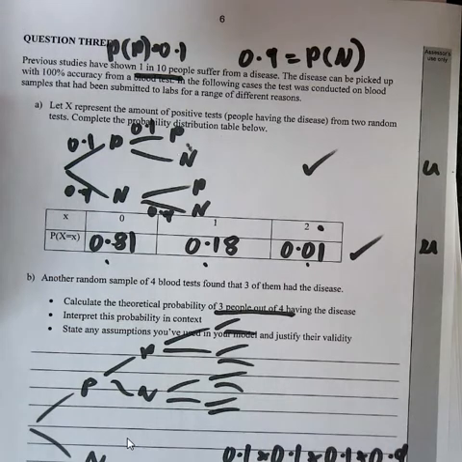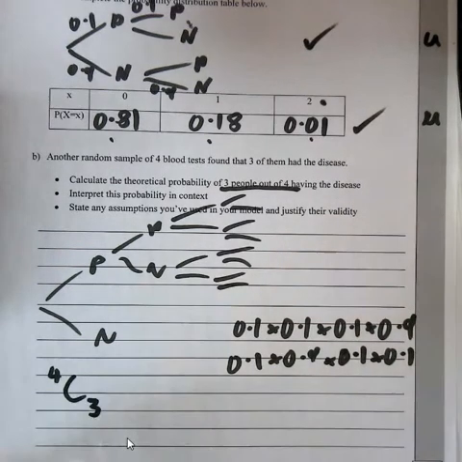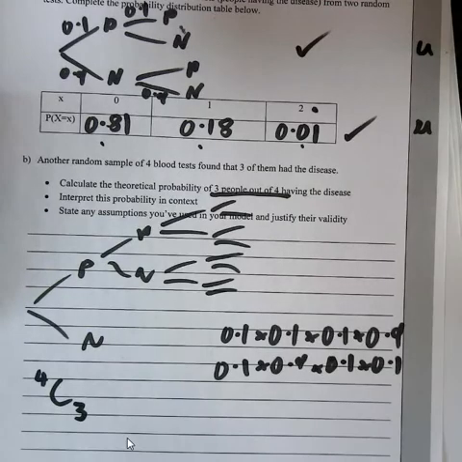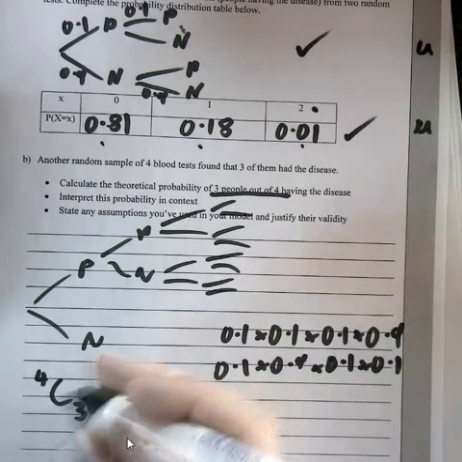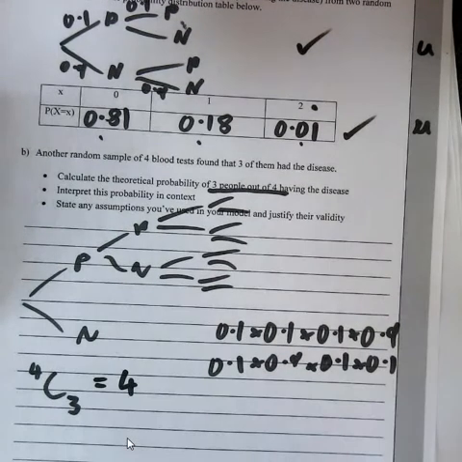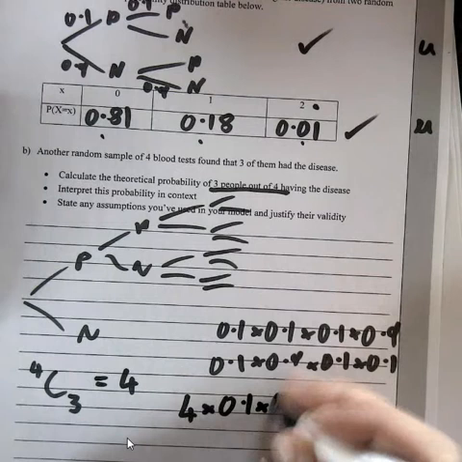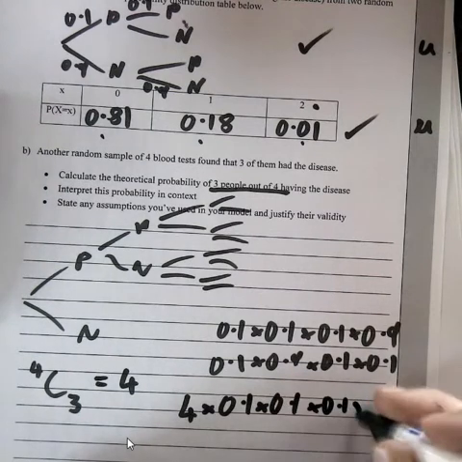Okay? So if you want to use combination theory, what you're saying is that there are 4 tests to choose, and you want 3 of them to be positive. How many different ways can you order 3 things from 4 things? And that turns out to be only 4 ways. If you listed them all, you've got the same answer. There are 4 ways to do that. So you're going to go 4 times 0.1 times 0.1 times 0.1 times 0.9. The 4 different options there.